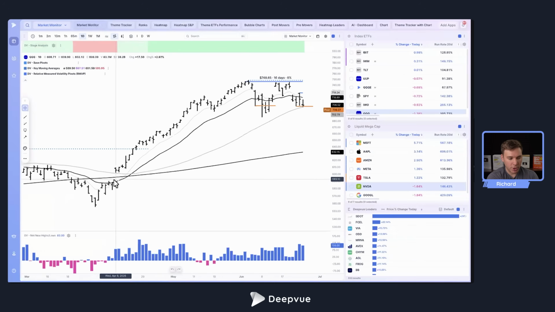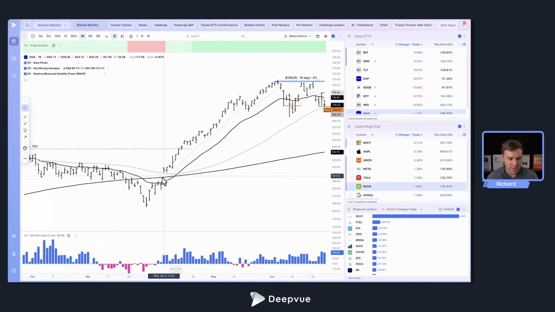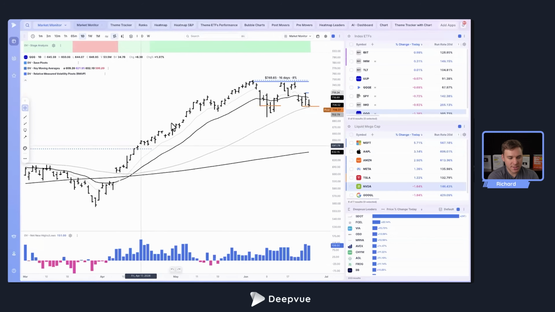I posted this on Twitter earlier, but this was the start of the market cycle here, where we gapped up above the 21 EMA, and it really got started back in here under the surface with some of the semi names. But the market cycle, the current uptrend, really kicked into gear right here.